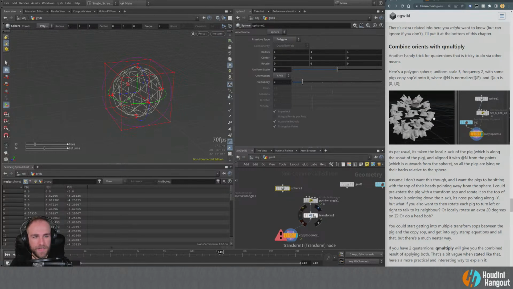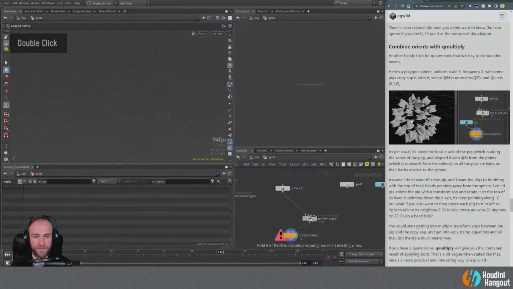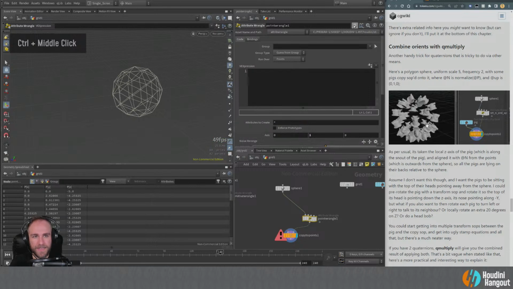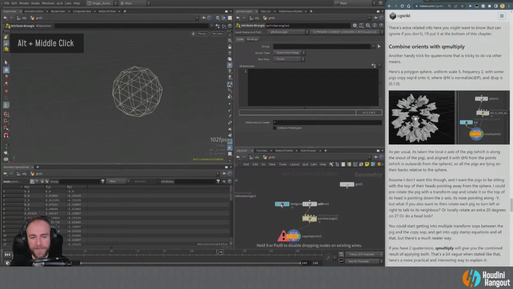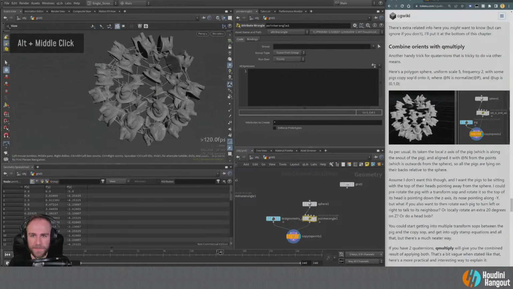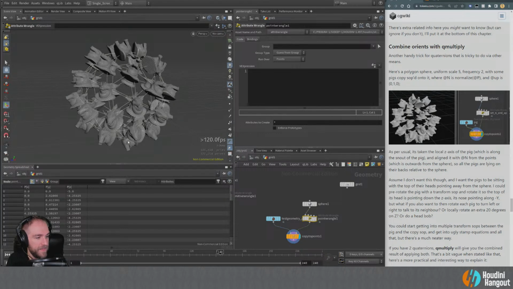We don't need our transform anymore because that's going to make things weird. Pass this in here. I'm going to set this back to default, so control middle click and delete our spare parameters there. Now we just have a sphere with pretty much nothing going on. And I'm going to get our pig head, put that in here. All right, so we have pigs copied to a sphere. Things are happening.